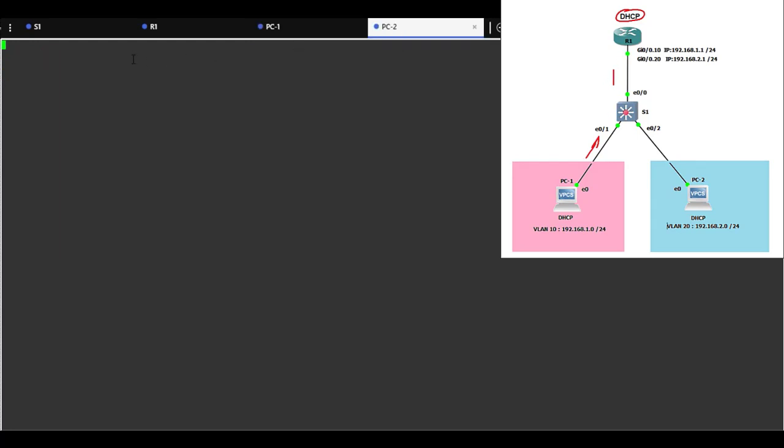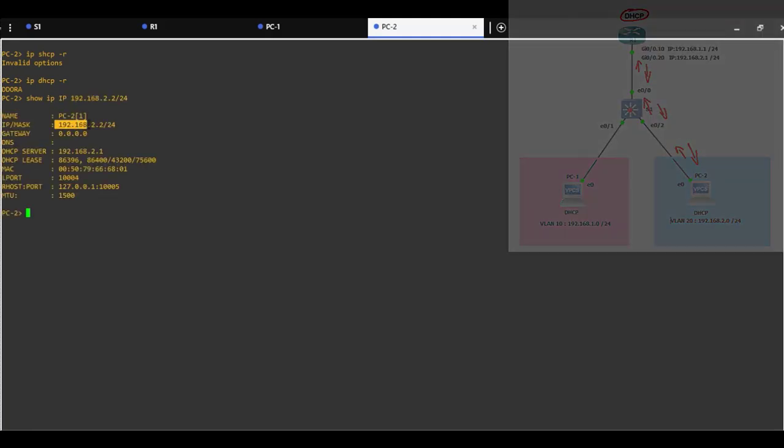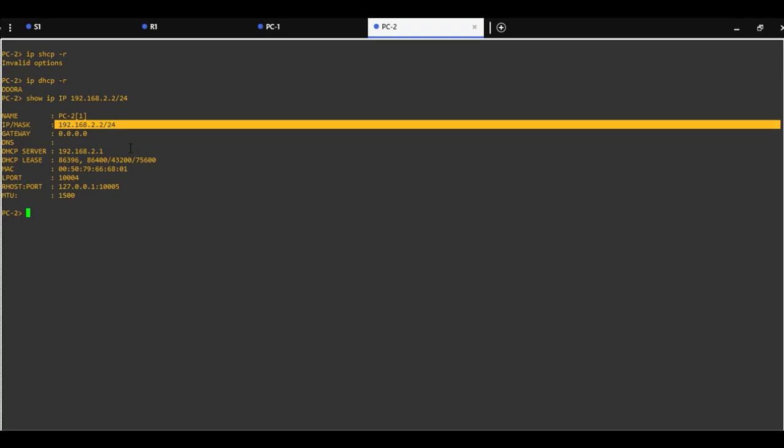From PC2 we are also going to do a DHCP request, and it should be assigned an address from the pool VLAN 20, which is the 192.168.2 range. So it is correct. We got address 192.168.2.2.